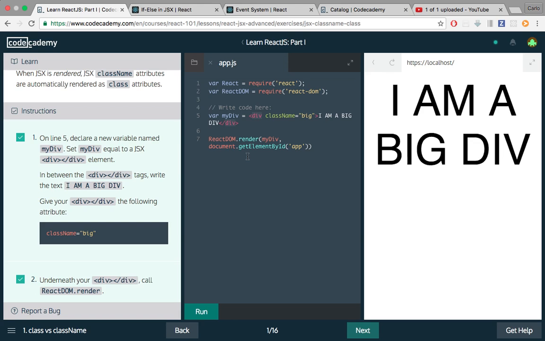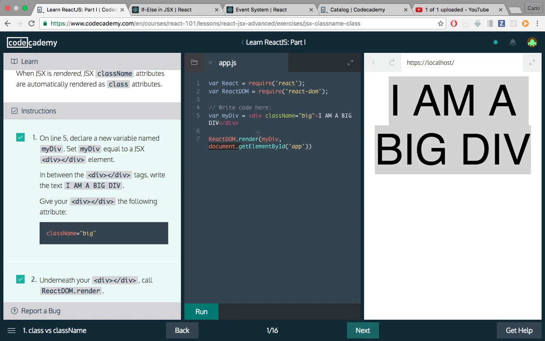Now we have to render something with a className of big so that when it does render, it's an "I am big" div. And underneath, you'll be doing this on every file that's rendering anything that has to do with React: ReactDOM.render.